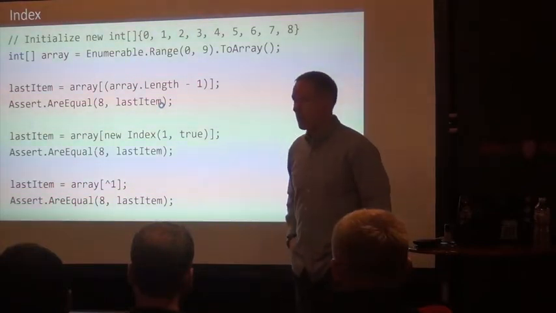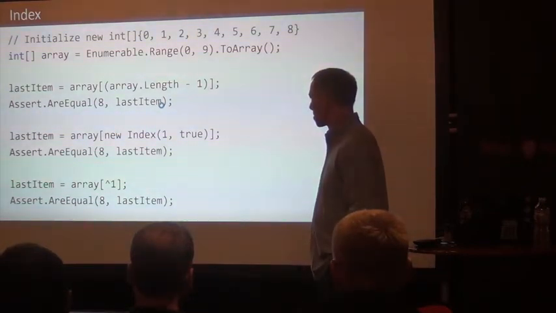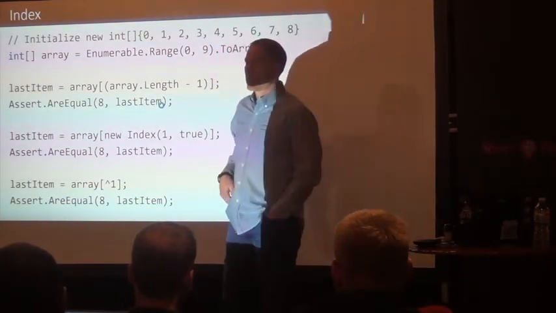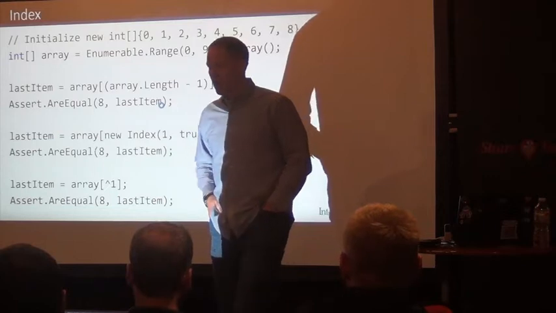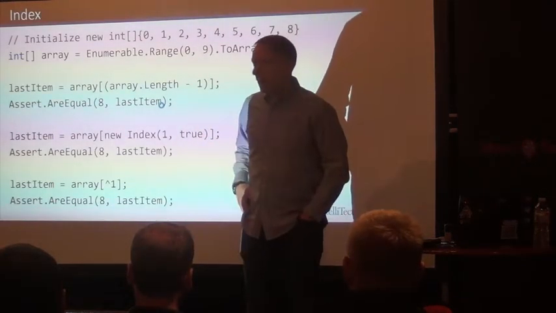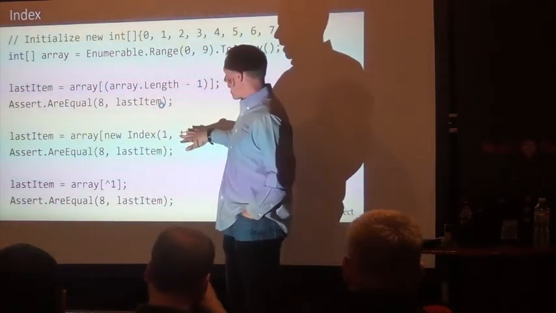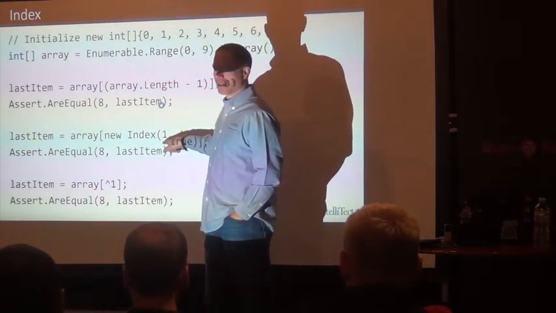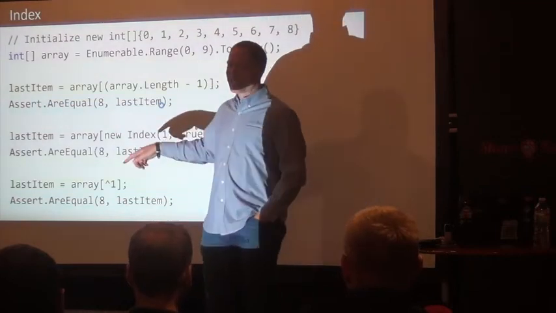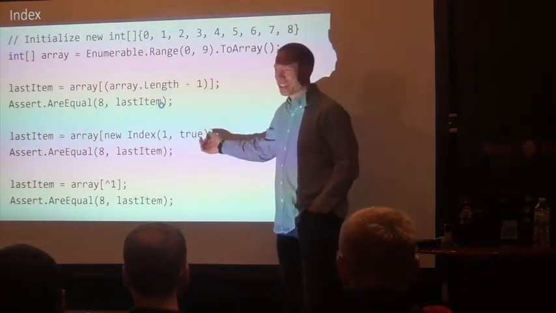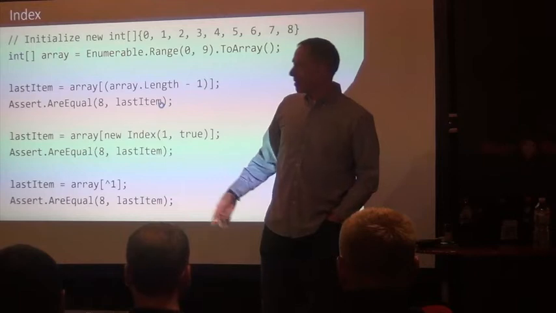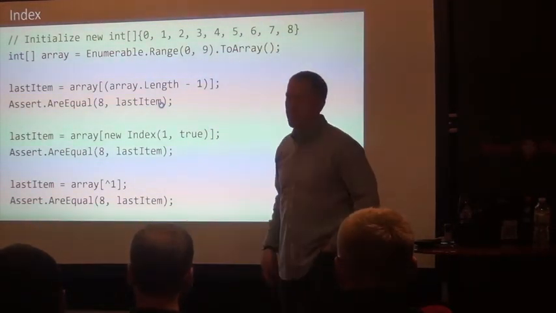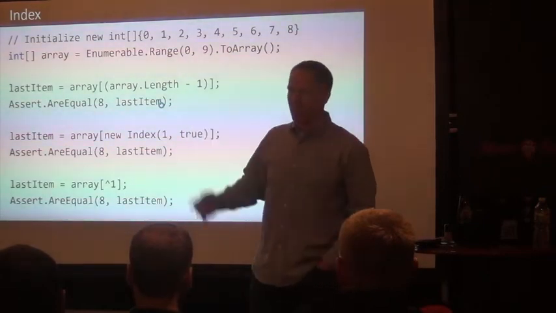And that Boolean true, the count backwards, that's the flag. The name of the variable is fromEnd, and you can set it to true or false. Yeah, that's a good question. Frankly, I've never seen anyone write this code. I did it because I think it's interesting if you understand what's going on underneath the covers, but that would be very bizarre. The only people writing that code are the people testing the language feature. Nobody else is doing that.